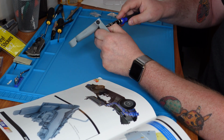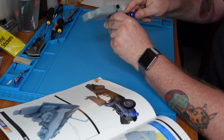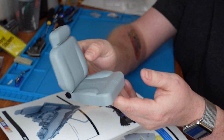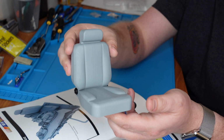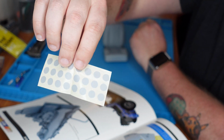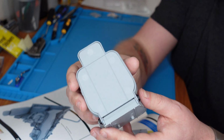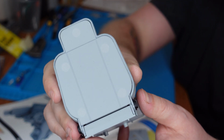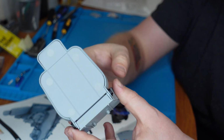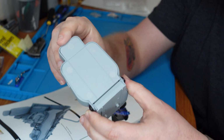I feel like I need somebody to get me a 1/8 scale Marty or Doc Brown to go with these, because none that I know of are in the right scale to fit this stuff. So that's the bottom. We got a mostly complete seat here. So I'm going to go ahead and get those stickers. They're just basic gray stickers. I'm going to put those on real quick. So that is the stickers on the back, and yeah, you can see them, but it's a pretty good blend. It's a good color match, and the stickers have a little bit of thickness to them, so they don't really deform into the holes. You can see there's a little bit of a bump here where the plastic was imperfect, but all in all, not bad.